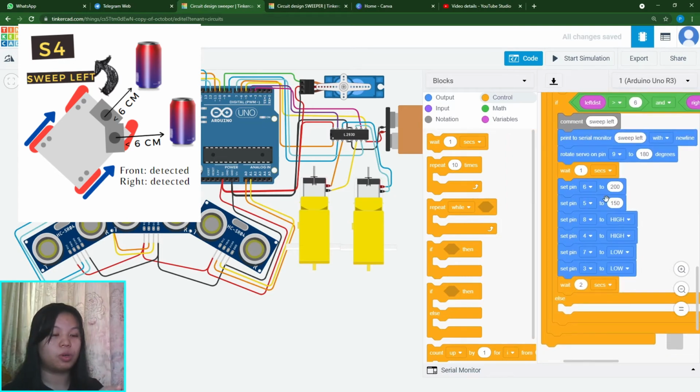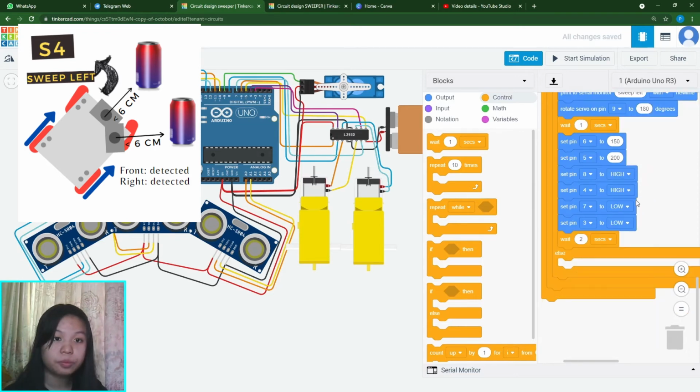Again, the same concept. We want to sweep left. We want our robot to be turning towards the left. So this time the right motor has to overtake the left motor. To make it overtake, we ask the right motor to rotate at a greater speed. So now we're just going to change this. Right motor 200, move faster, rotate faster. Left motor rotates slower, 150. Okay, move for about 2 seconds.